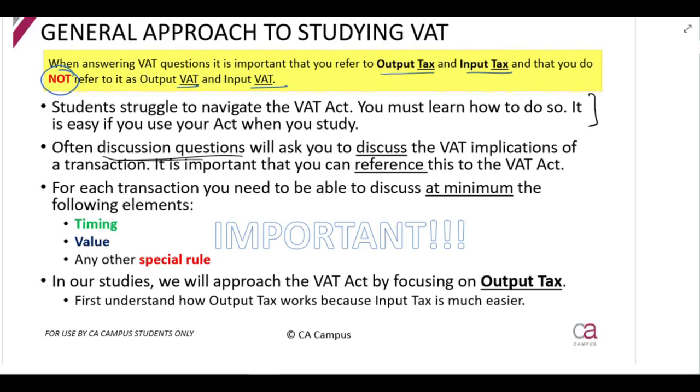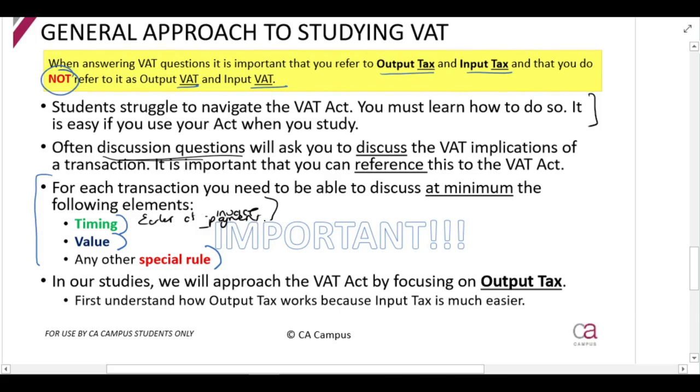Now, as you go through all the classes and the rest of the lecture, it's important for you to be able to discuss the following three aspects of each VAT transaction: the timing of the transaction, the value rule, and any other special rule that might be applied to it. For example, the majority of the time, the timing is the earlier of invoice or payment, but there are other rules where it might be the earlier of the due date or payment, or the date when it is delivered, or the date when the property is transferred and registered in the taxpayer's name. Whatever the case, there are different timing rules, sometimes different value rules, and sometimes all sorts of special rules. That is what you need to concentrate on as you go along.